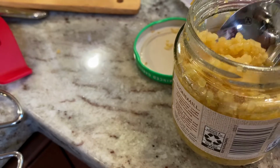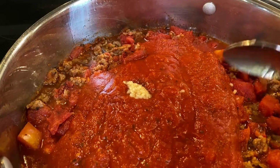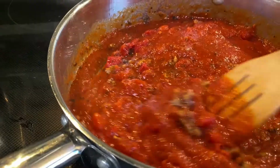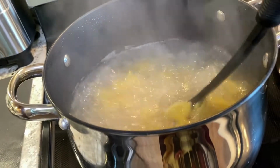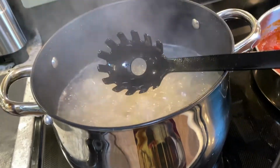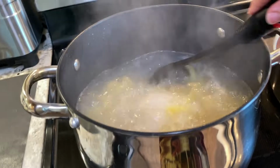Decided I'm going to add a spoon of garlic. I thought about putting onion in, I don't know, I may not. I have it on a low temperature. I do like to give it a little stir, try to keep it from sticking to the bottom. And hopefully you have a pasta spoon. I use this spoon for a lot of things.